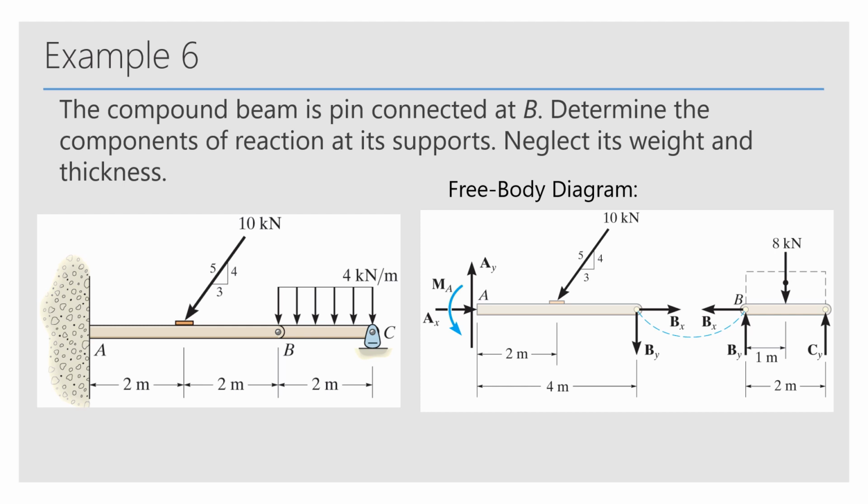The free body diagram for this will look like this example. You see how we break it up into two different free body diagrams, one for each of the members or sections. At point B, since it's a pin, you only have the Bx and By forces, since it's allowed to rotate around, because it is a pin, not a fixed support.